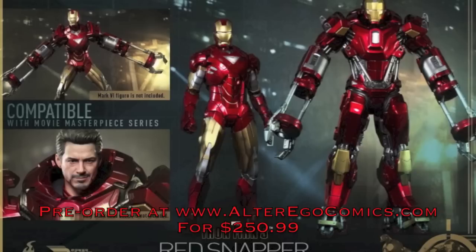This is actually a pretty big figure too, bigger than the standard Iron Man figure. Yeah, it's not die-cast, but the Mark 7 is about to come out, and that's going for like 250 anyway. So, and you're getting interchangeable stuff, and I think it's well worth it. It looks awesome, and I can't wait for this.